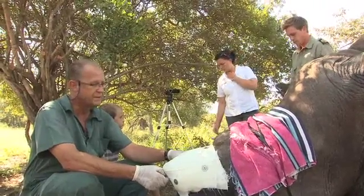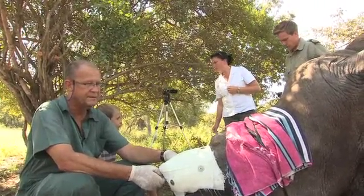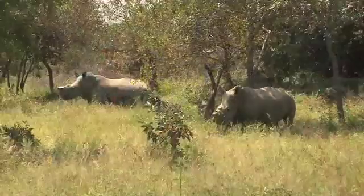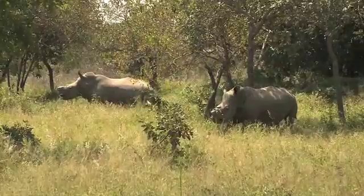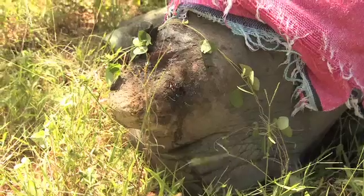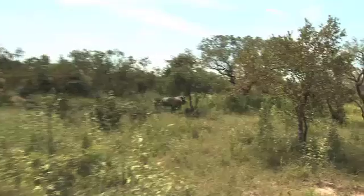Once we cleaned it up, it didn't look that bad. The anesthetic itself is a very stressful procedure — any anesthetic is a risk. Besides the risk to the health of the animal, there's a lot of stress involved, so we try and put off these anesthesias for as long as possible. But in this case, we might have left it a little bit too long — this was just over a month. But you're just hoping for the best.